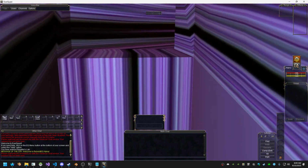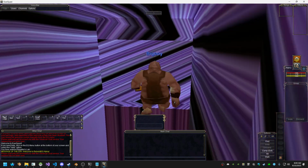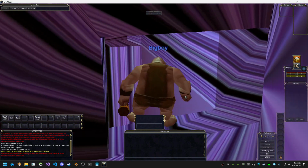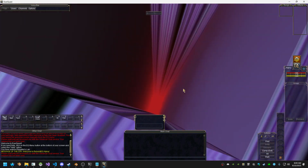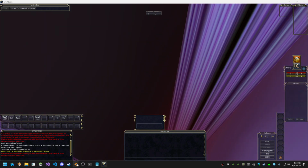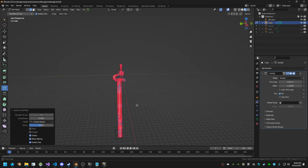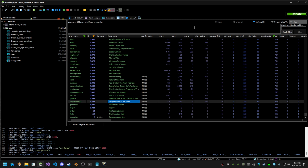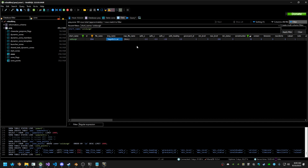Okay, let's try again. Well, I'm going down farther, kind of. There's also a weird edge right there. Yeah, see this? The geometry does not like... I wonder if there's a minimum Z that you can go, and I'm going past that, and that's what's killing it. Because if you look at a zone, like Soul Dungeon B, where short name equals Soul Dungeon B, there is a minimum Z somewhere, I think.